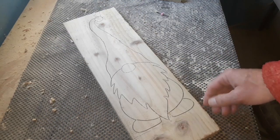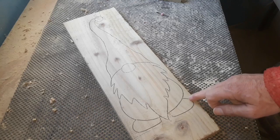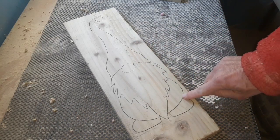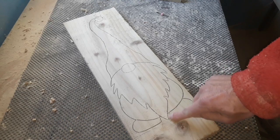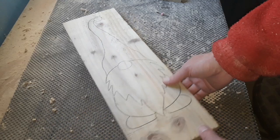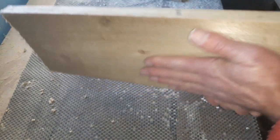Now the way I prefer to do it is to actually cut it out first on a scroll saw. You could route it all out first and then cut it out. I just find it easier to follow these lines with a scroll saw. And then we'll put it back inside the frame. If you're not too happy with moving about, you can put a bit of wood on the back there, thin piece, and just tack it on.